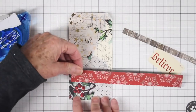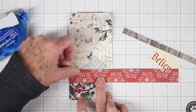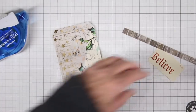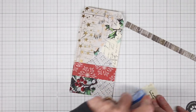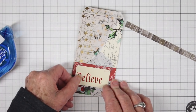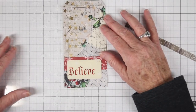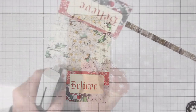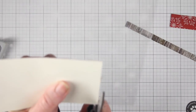I've cut about a one-inch strip of some red snowflake paper and I'll be adding this to the tag just at the top of that holly. I've used my dot liner adhesive to tack that down and snip off the excess. I'll also be using one of the holiday flashcards with my dot liner adhesive, putting a little bit on the back side and lining that up. Here is one of the sheets I adore from this paper pack — this is an overlay snowflake sheet — and I'll be attaching this to the card using my mini attacher, then trimming around the tag so it fits the whole front.